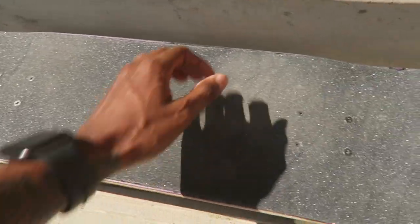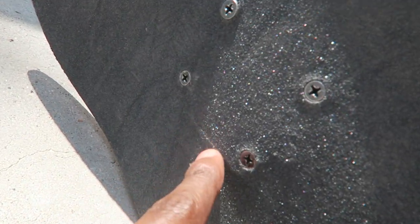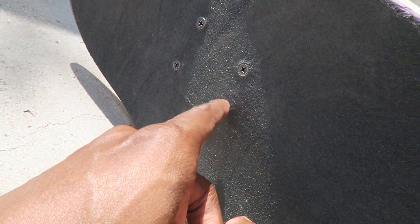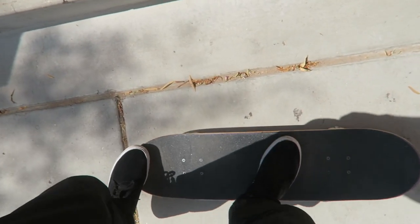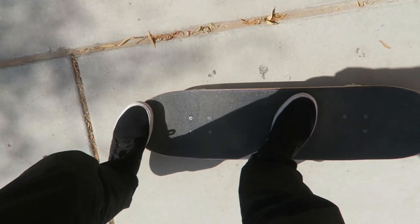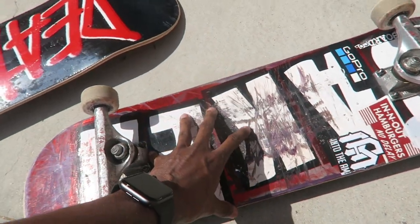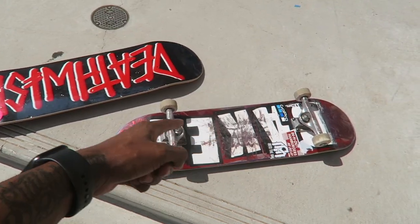Honestly, I might just keep this board as a backup because it didn't crack on the bottom or anything. It cracked on the top, and it's really hard to see on camera for some reason, but it cracked from this bolt to this bolt, and then from that bolt to this bolt. So every time I put weight on the tail, when I bend down to do a trick, it flexes and it just feels really weak. So I'm gonna keep this one as a backup. And you guys know how much I loved this board right here. I mean, just look at those two beauties right there. Out with the old and with the new though.